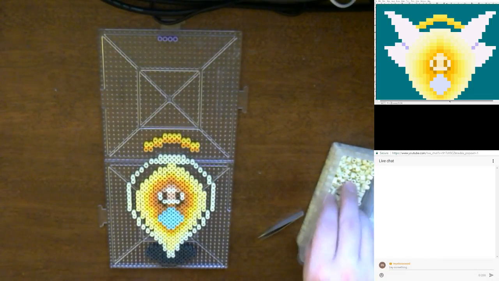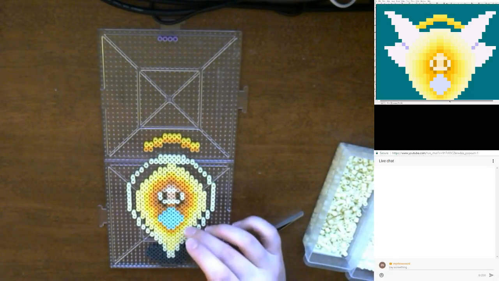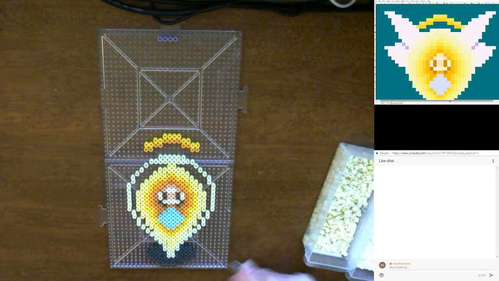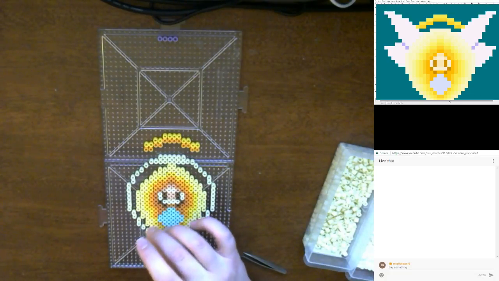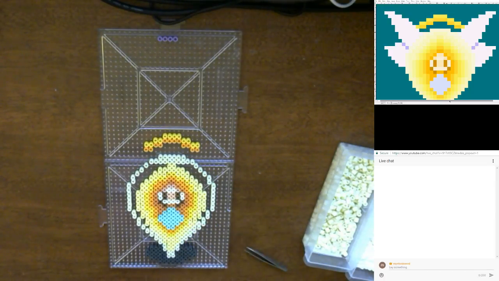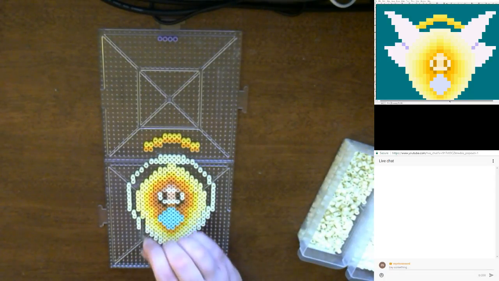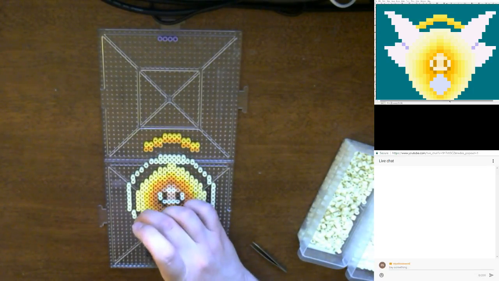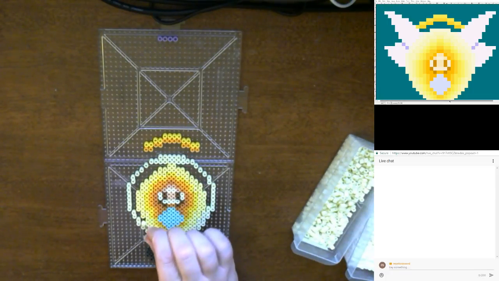That look even? That looks even. Okay, fill in the dots. Fill in the dots. Can't fill in the dots. Maybe this is what one of those Perler pens is good for. I don't know. There we go.